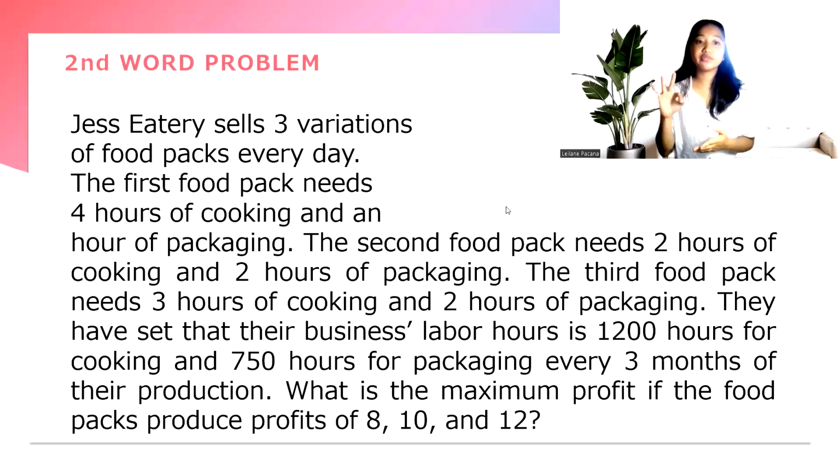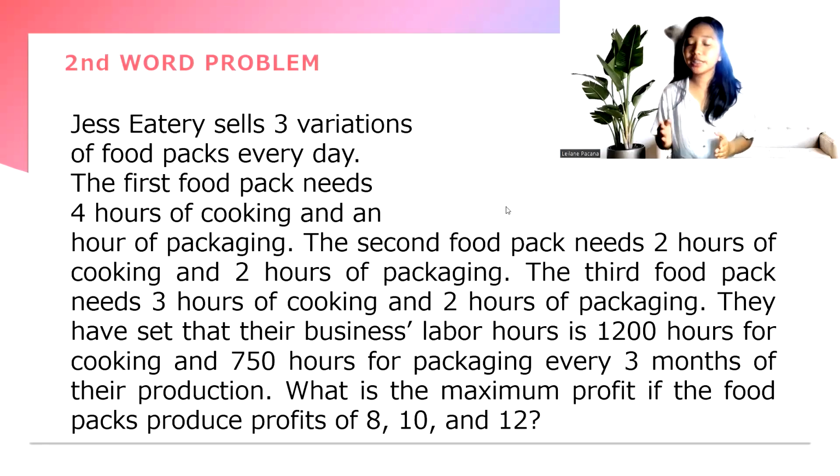Just Eatery sells 3 variations of food packs every day. The first food pack needs 4 hours of cooking and an hour of packaging. The second food pack needs 2 hours of cooking and 2 hours of packaging. The third food pack needs 3 hours of cooking and 2 hours of packaging. They have said that their business labor hours is 1,200 hours for cooking and 750 hours for packaging every 3 months of their production. What is the maximum profit if the food packs produce profits of 8, 10, and 12 respectively for the 3 variations of food packs?